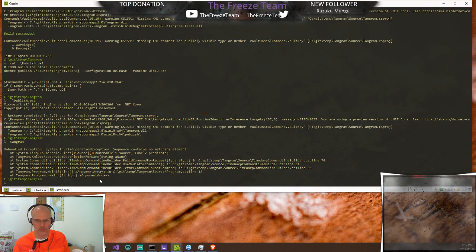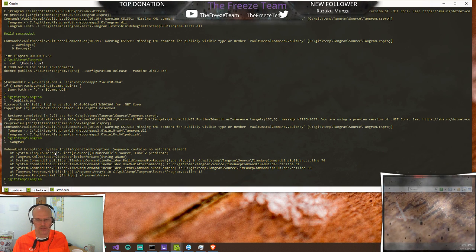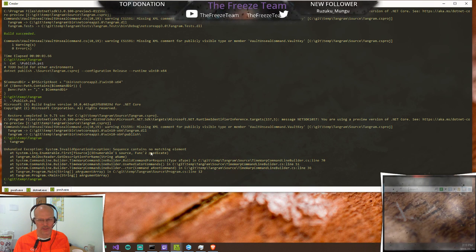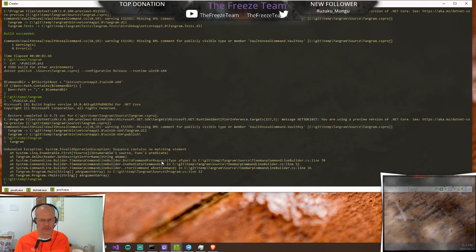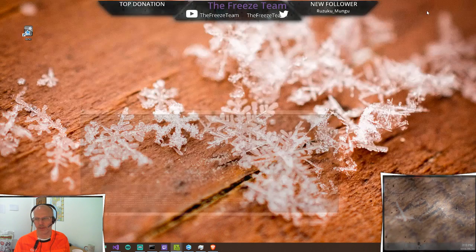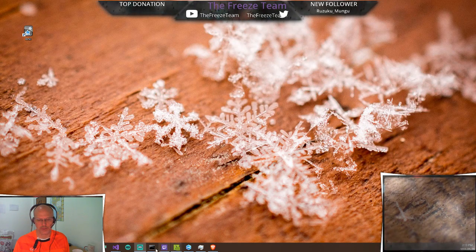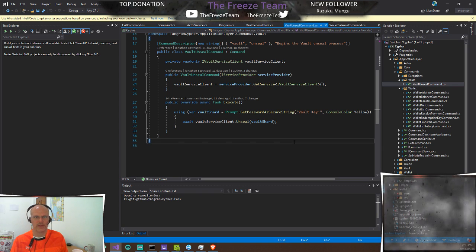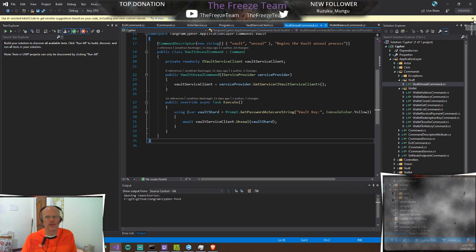How to use mediator commands. Build command. Sequence contains no matching element. This sounds like get description for name, but it's looking through the XML docs. That's what it's trying to do, to pull in and build that. And that's failing.